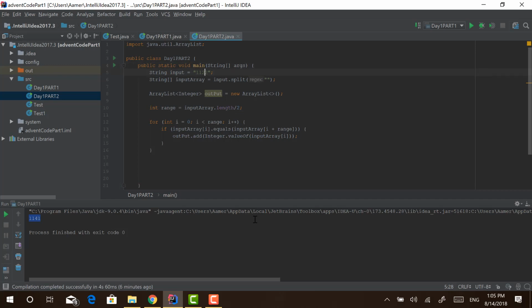It means here the halfway is 2, so the range is 2. So check this one if there is a match after 0 plus 2, which is this one, so after the halfway. So put it in the array list, but yes, I should put both of them, the two matching numbers. So i plus range. Yes, I think it works. I tried it before, but I'm not pretty sure if it was like that. Okay, let's try.